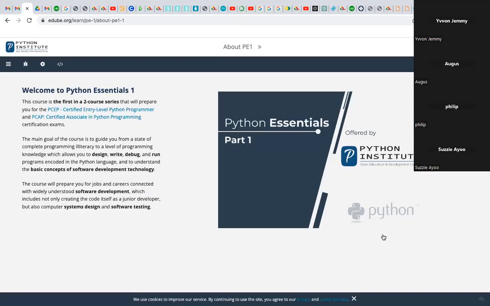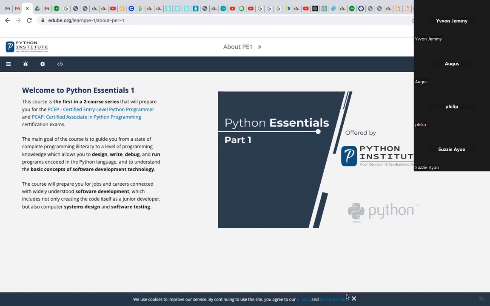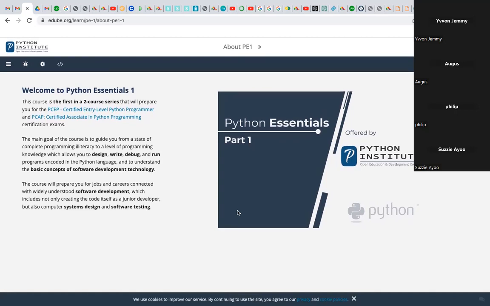And there, you can now scroll. You see that arrow about PE1, about where it's written Python Institute. Move to the center.